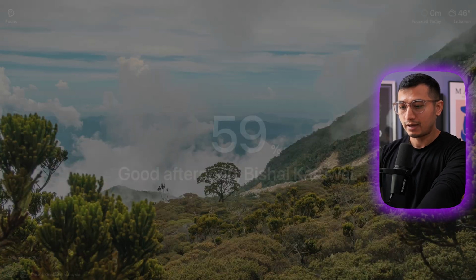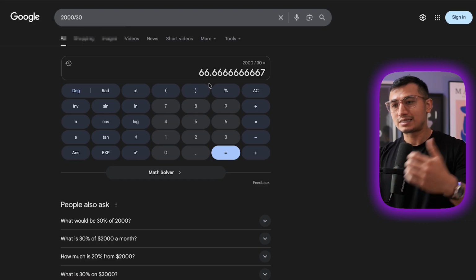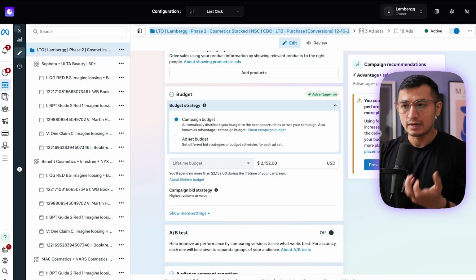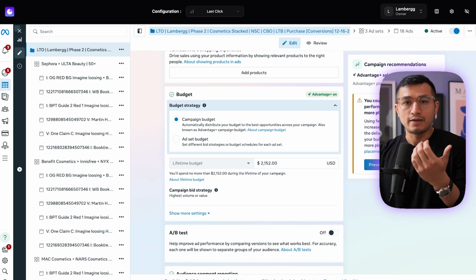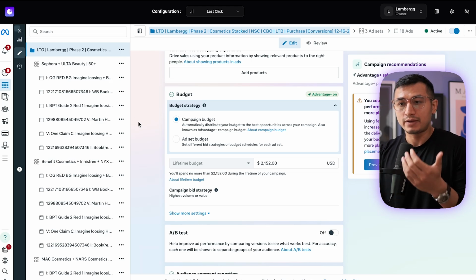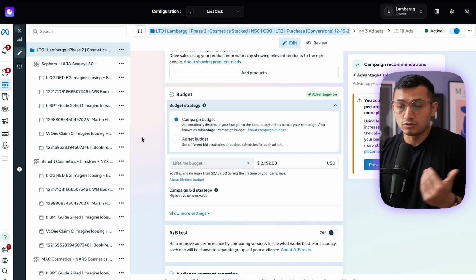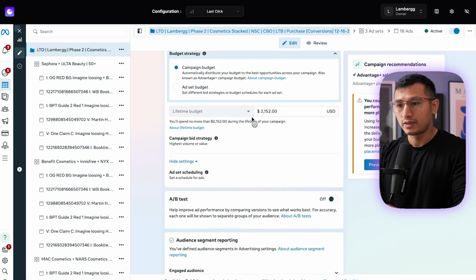For example, if we have a $2,060 budget, right? And then it has 30 days to spend. So that's $66 per day. By doing so, it can spend $60 one day, it can spend $20 another day, right? So what will happen is that if there is a day where we have tons of customers, then it will spend more money that day, and then another day it will just spend less money. So it does better. We see way better results with lifetime budget.